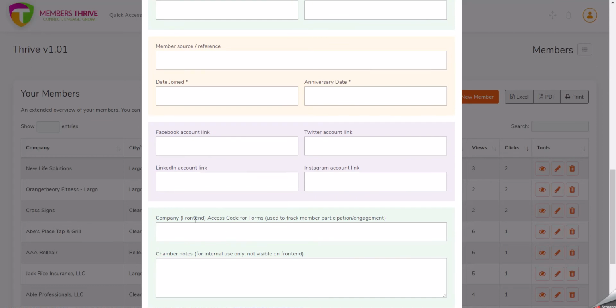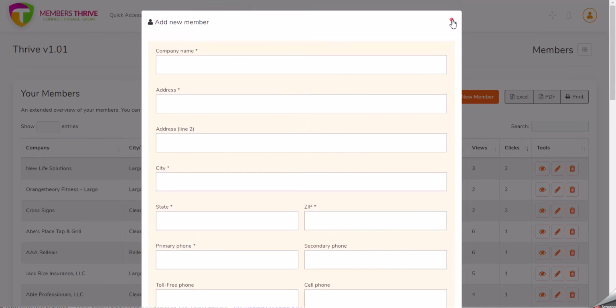Okay, so this is this front-end access code that isn't enabled just yet, but which will be very soon. So this is this particular unique code that this particular member will use to fill in that member access code field.